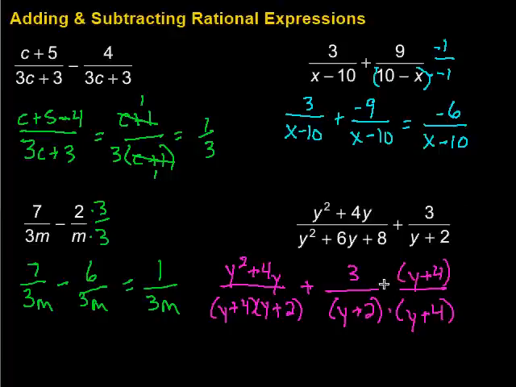Now, I write it in parentheses like that, because a couple things are going to happen here that are very important. First of all, I need to distribute that 3 through, and also, it's y plus 2 times this whole thing, not just times y, if we didn't put it in the parentheses like that. So let's clean up here. Our denominator is going to be the y plus 4 times y plus 2, all over. Then let's see what we've got on top. We've got y squared plus 4y.